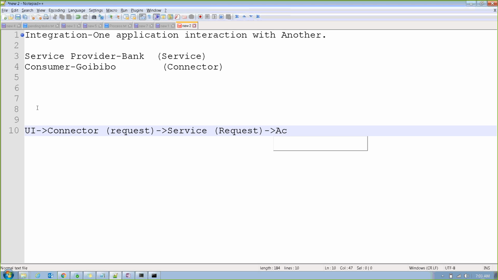The service rule will have an activity, because I'm talking about Pega, so I'm telling in terms of a Pega activity. If it's not Pega, if it is Java, they might have a method or a function. The service rule will call its own activity or method or function to process the data. Once this processing is completed, they'll give you back a response to the connector, and then you can display it on your UI. This is how integrations work.